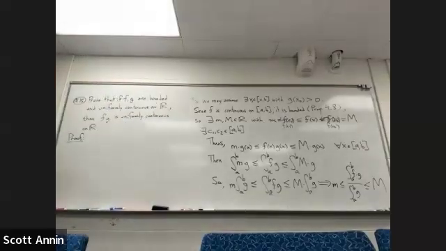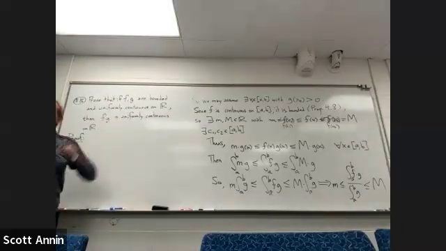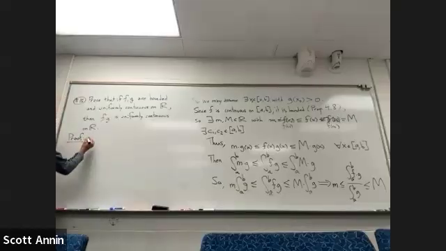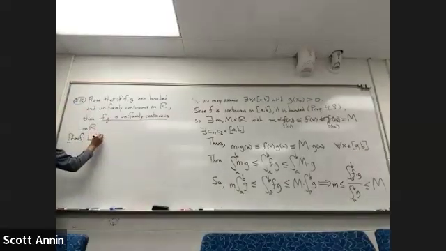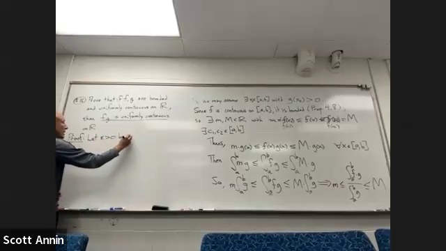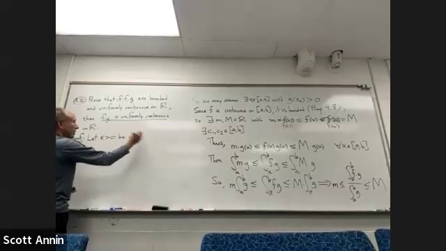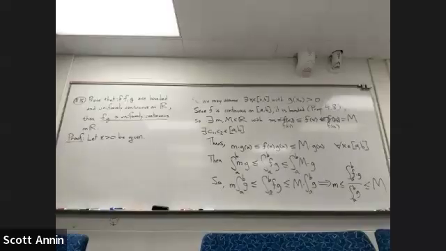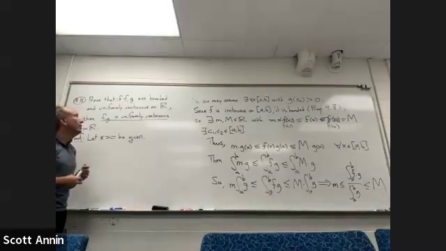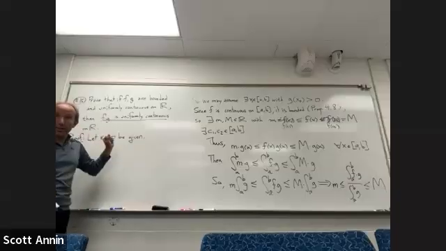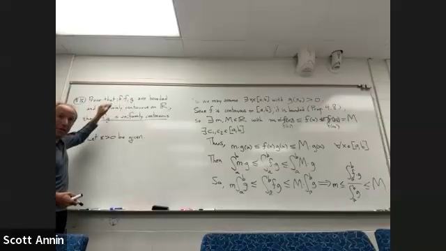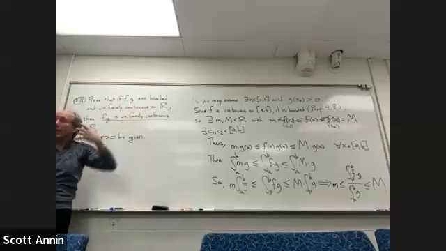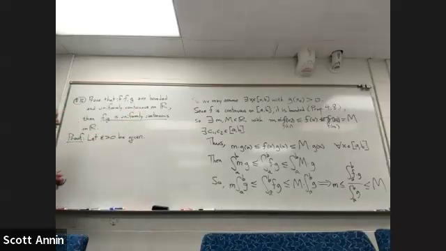Okay, so the definition is an epsilon delta definition, right? So I'm going to start off with: let epsilon greater than 0 be given. Now, uniform continuity talks about the existence of a delta, and we want to find that delta. But f and g are already uniformly continuous, so I can already find deltas for those, right?